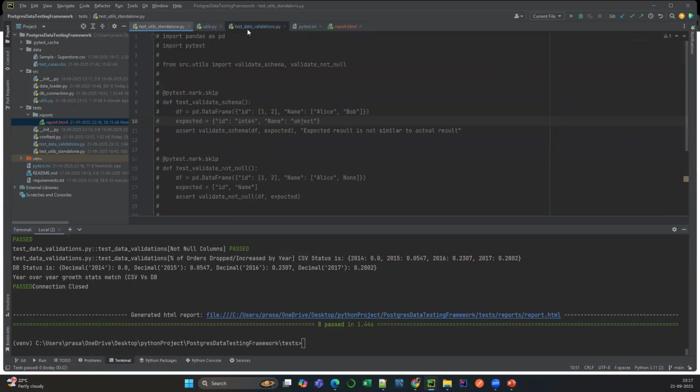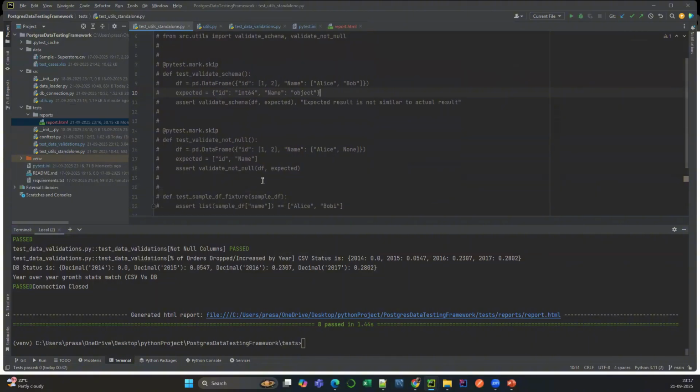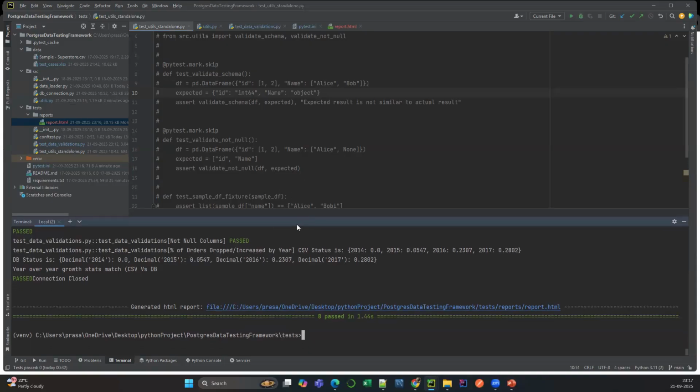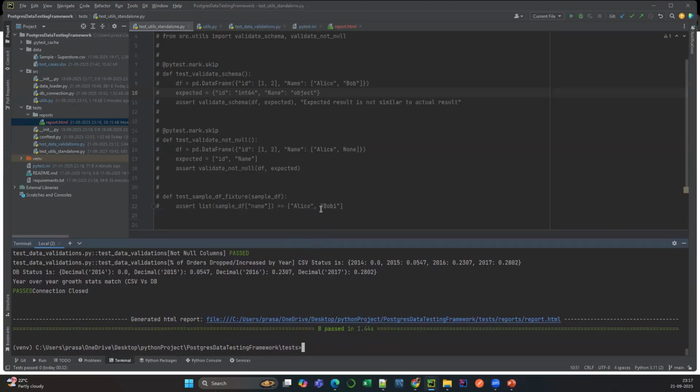Basically, I'll take it up in another framework kind of session, but for this framework, for this project, that's all I have. I hope you have learned a lot of things from this video. If you need assistance on any other topic, even a pytest or Pandas as a whole session, please let me know. I'll find some time and try to record that as well.